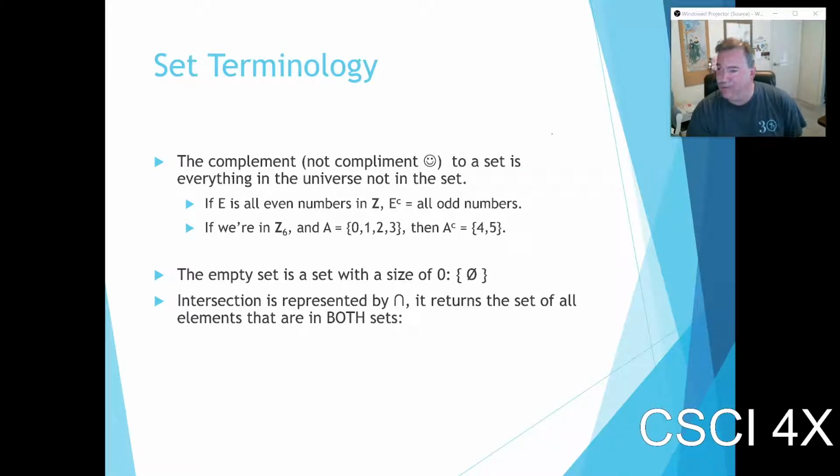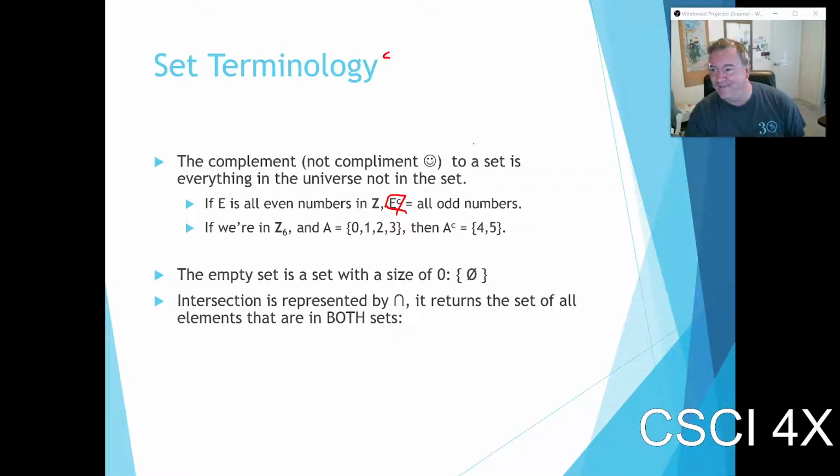So the complement to a set is written with a little exponent c. And again, this is a place where people look at that and say, oh, I know what that means. That's exponentiation. And again, you're wrong. Not because it's your fault, but because math people are like, all right, we've already screwed up the terminology for absolute value. Let's screw up the terminology for exponent, right? It doesn't mean exponentiation at all. It doesn't have anything to do with exponentiation. None in the slightest. Not at all.